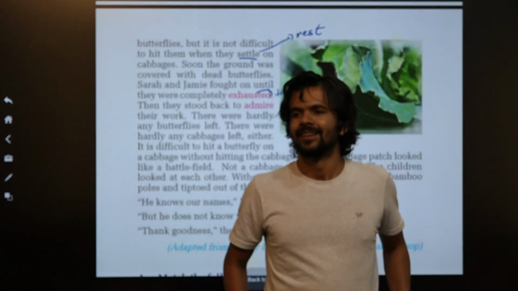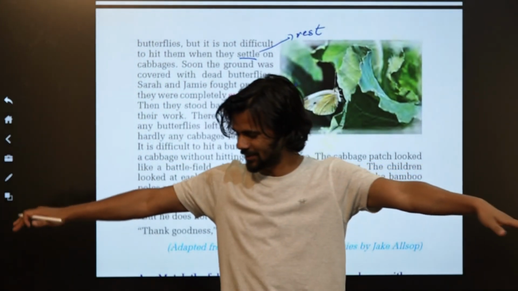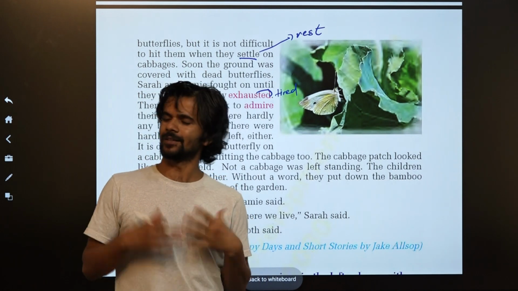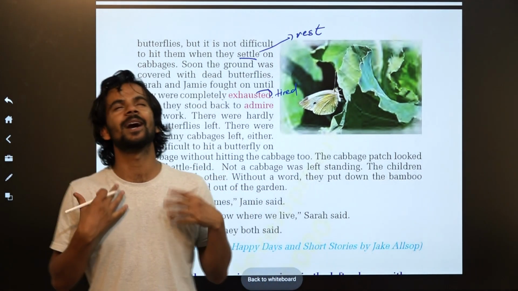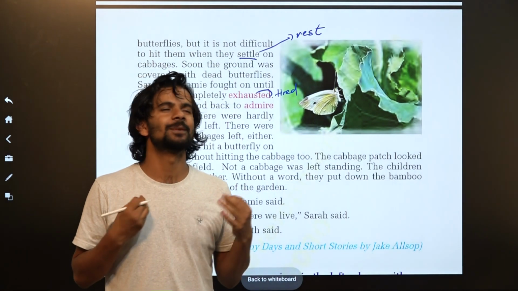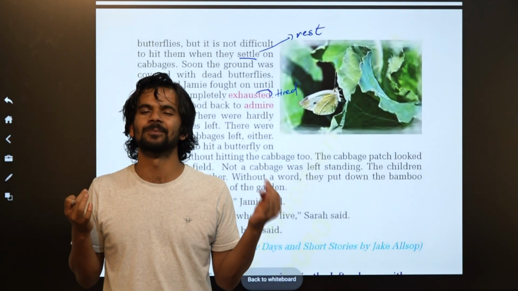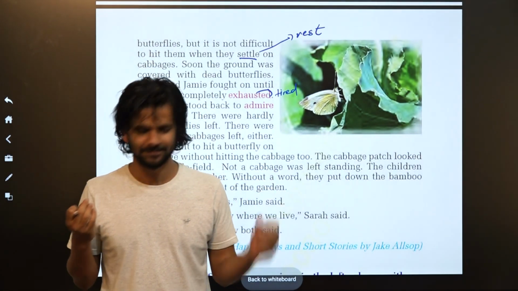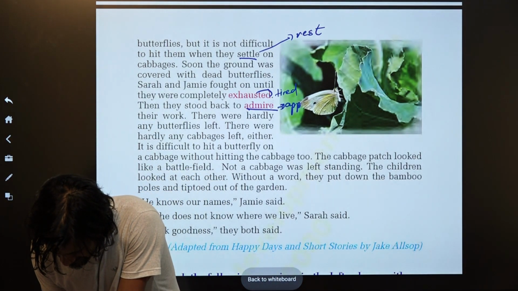They were watching, all the butterflies are dead now, and they were admiring their work, they were appreciating. They were, we did a wonderful job, admire. You admire your own beauty, I'm beautiful. I'm the most beautiful girl in the world. The most handsome boy in this world. Admire, you know. So admire. Appreciate.